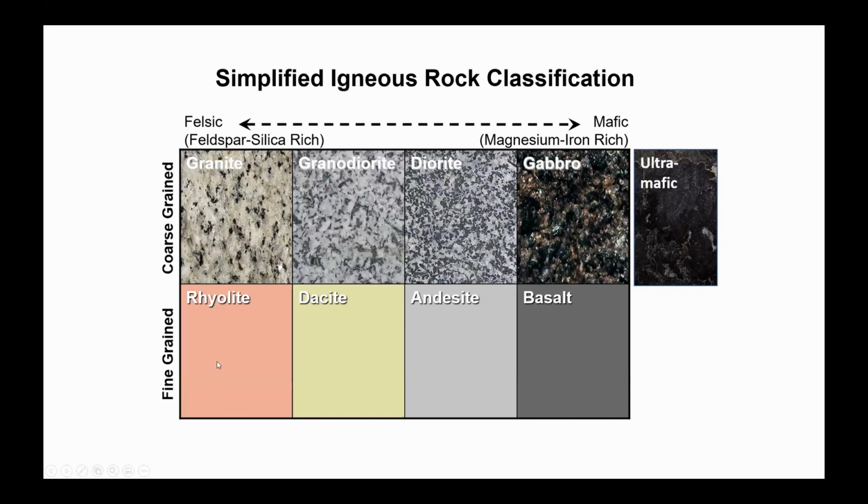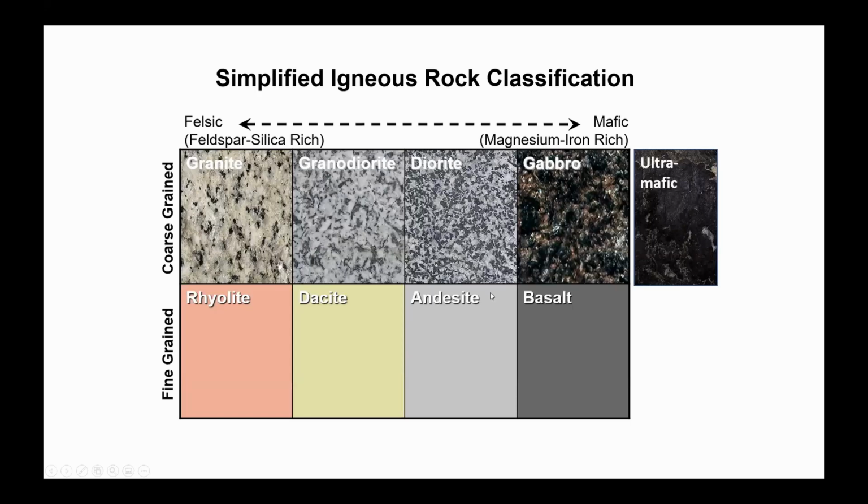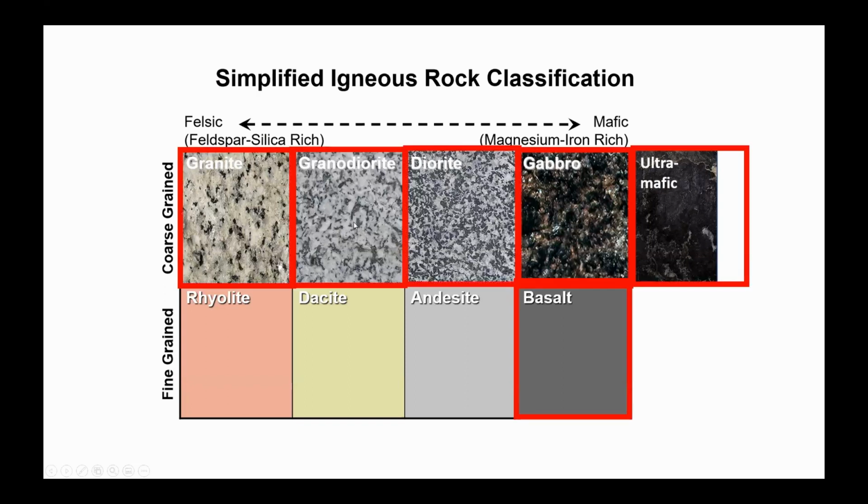And the lower row are the same compositions as the ones above, but the crystals are very tiny. So they formed in lava flows or in these little things close to the surface where they cooled faster. Here are the ones that are common in Haines: granites, granodiorites, gabbros, ultramafics, and basalts. Those are the most common. We have the other kinds here too. Haines has a very unusually wide range of types of rocks. As a geologist, it's a great place to be.